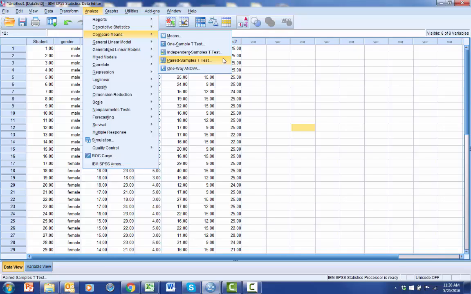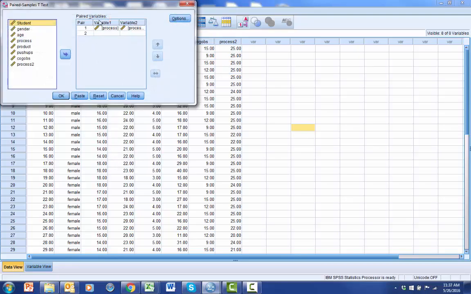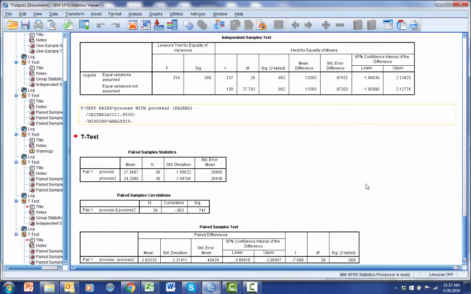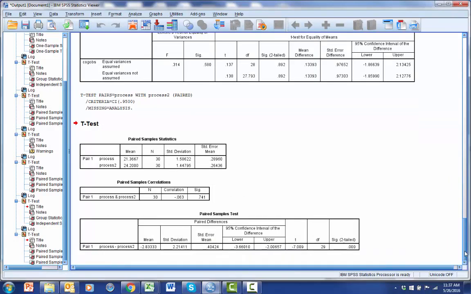writing about statistics. So click the paired sample t-test and you'll see that the process 1 and process 2 assessments are already in there, but what will happen is you will have a clear box and simply click on the process test or the first pre-test, and then the second time the test was administered, or the post-test in this case, and simply click OK. You'll be redirected to the output page like in previous statistical analyses that we've been covering.